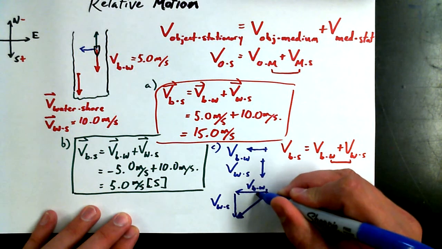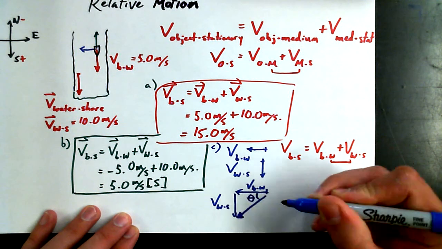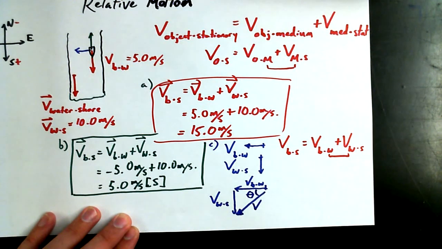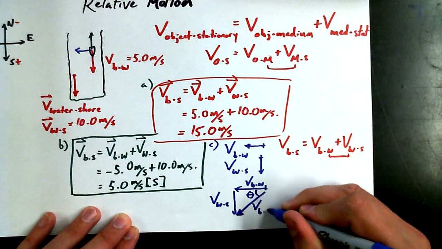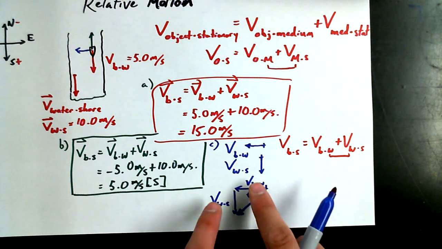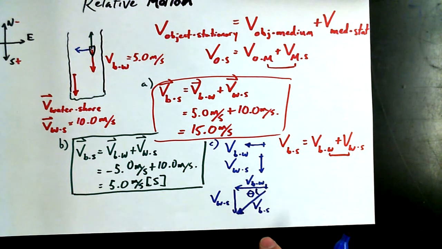And so if I want to find out the resultant velocity, I'm going to have to find a direction, and I'm going to have to find a magnitude, because velocity is a vector after all. Velocity of the boat relative to the shore. So there's 2 things I'm going to have to do here. I'm going to have to do some SOHCAHTOA, good old-fashioned SOHCAHTOA, and I'm going to have to do some Pythagorean theorem. I want to know a hypotenuse. I know 2 values, the opposite and the adjacent, and I know a theta value. That means I'm going to be doing an inverse tan function, and I'm going to be doing a Pythagorean theorem calculation.